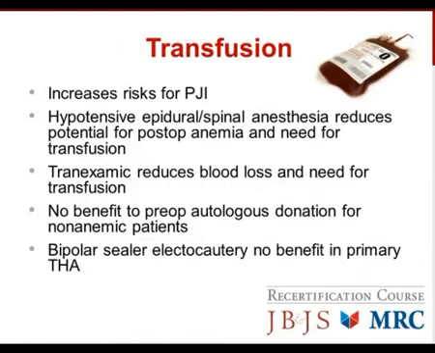We try to stay away from transfusion after arthroplasty. We know that transfusion increases the risk for periprosthetic joint infection. A few things that have been shown to be beneficial include hypotensive epidural or spinal anesthesia, and tranexamic acid. Both of those can be helpful. There's really no benefit to preoperative autologous donation for non-anemic patients. There have been a number of studies that have suggested this to be the case. Similarly, bipolar sealer electrocautery has not been shown to be of benefit in a number of randomized studies.